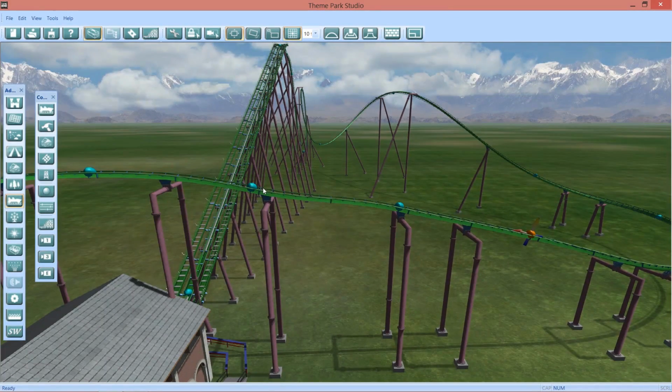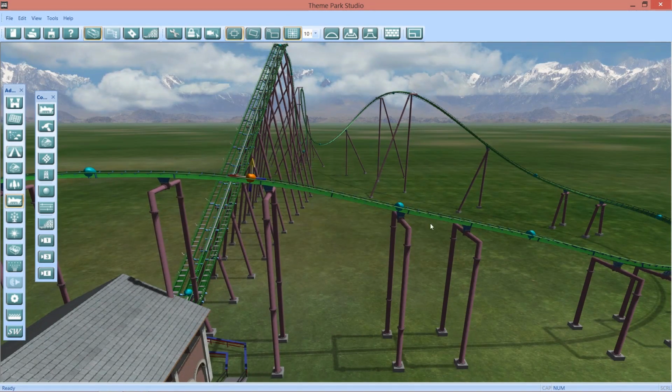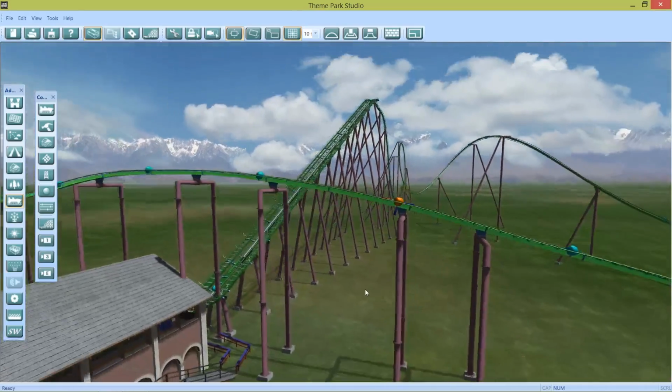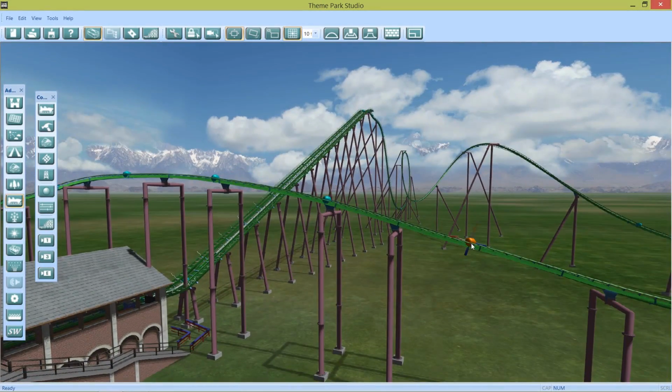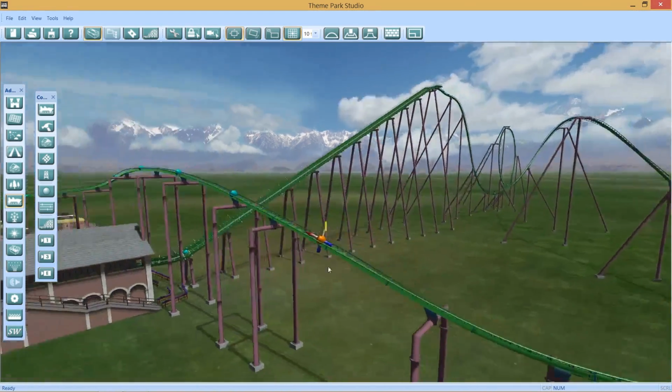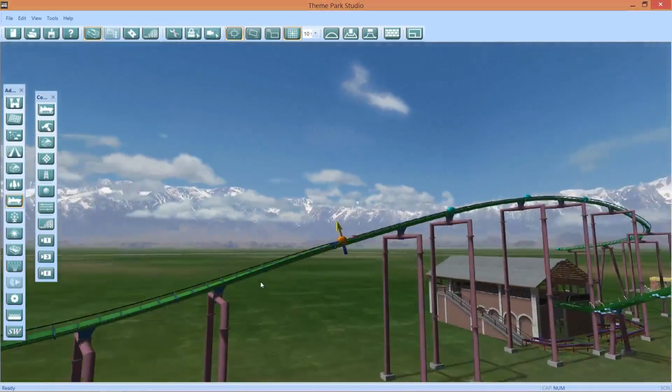Nope, not that piece of track, not that piece of track, right here. Kind of just trying to make it look a little more natural here. More natural hill.